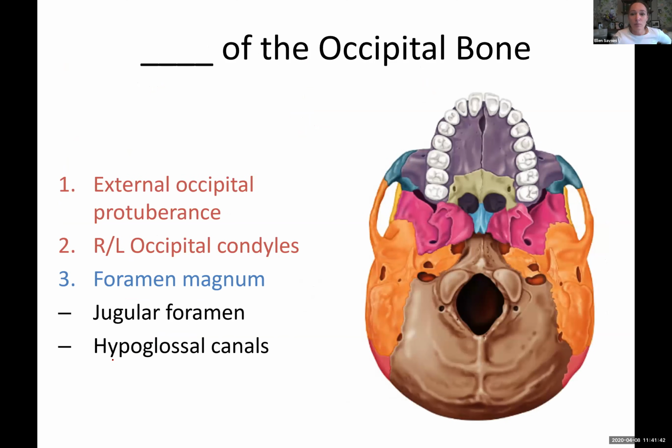The occipital bone, that is the back of our head, and there are 3 things that you'll need to know from it. So in this case, this is an upside down skull. So the occipital bone is going to be the thing in brown. There we go. So that whole brown area is the back of the skull, back and underside. So let me, I'm going to stop sharing. Okay. So I'll tell you, and then I'll go to my skull that I have in hand to show you.